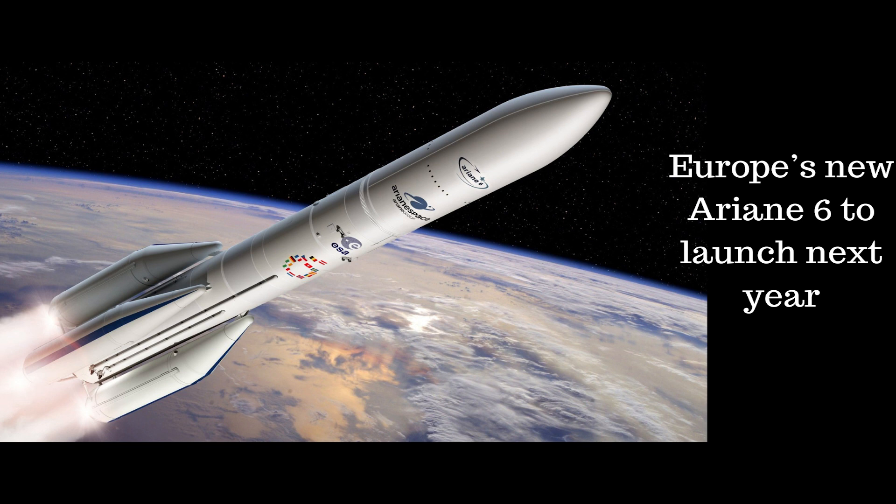The P-5 facility is currently testing the main stage engine, the Vulcan 2.1 for Ariane 6. It looks like a launch pad, complete with different floors in a tower similar to those at Europe's spaceport in French Guiana. Operations are monitored from a central control room, and after final preparations, a countdown marks the start of the test just like an actual rocket launch. The Ariane 6 upper stage incorporates the Vinci reignitable rocket engine — this re-ignition capability is a key feature adding versatility to Ariane 6 missions. While this engine has already been hot-fire tested, it's essential to also understand the overall behaviour of the whole upper stage before Ariane 6's maiden flight.